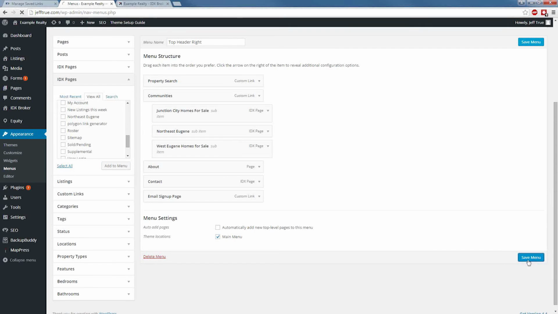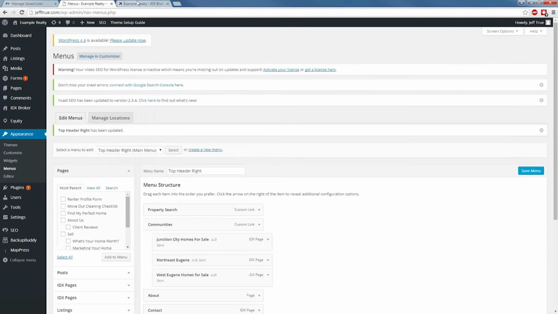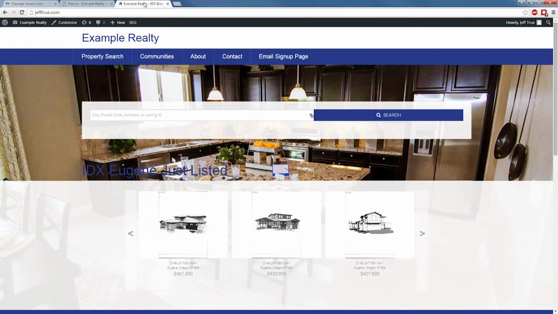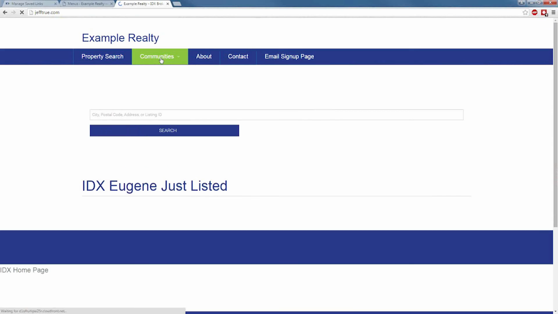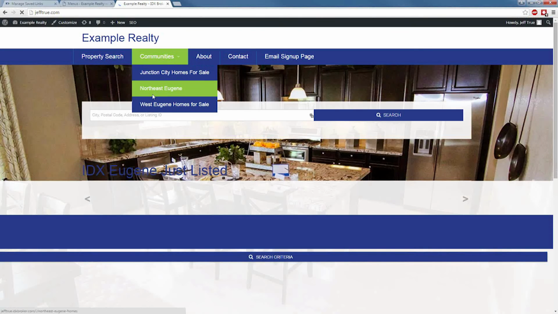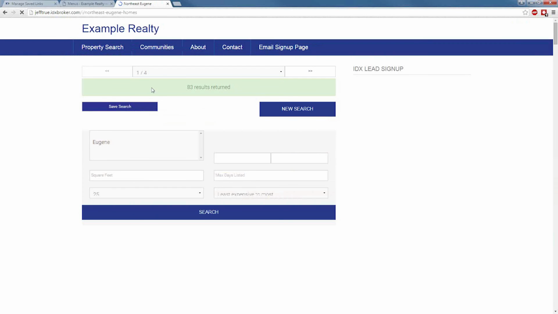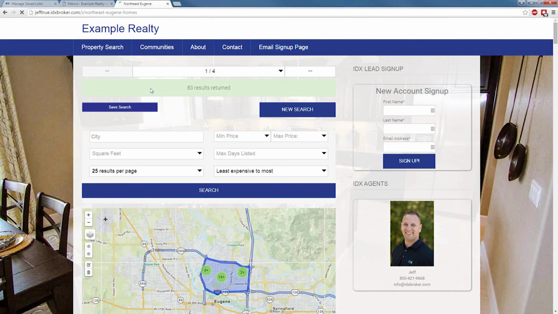So we're going to save our menu. Okay, and we do not need to refresh the plugin quite yet because we're not fully done. So now we're going to go over here. You can see there's no drop-down menus. We're going to hit the refresh, and there it is, it has added our IDX pages. Since I have not applied this to the wrapper pages, you'll see that communities has not shown up on any IDX Broker page, any of those pages with the wrapper, because we did not go in and refresh it. But I'm not going to do that quite yet because we're going to want to go in and add our property search, and we want to make those drop-down menus for the available search pages.